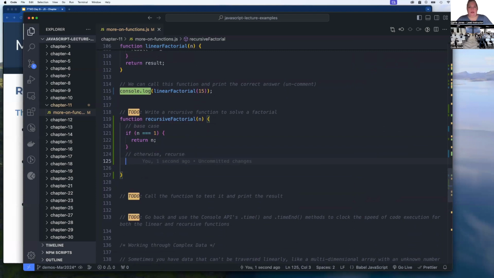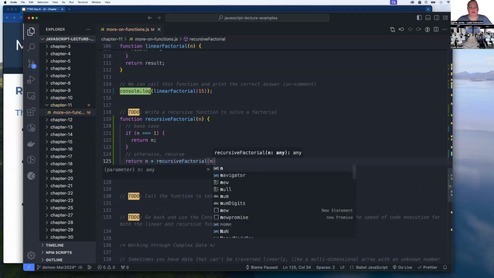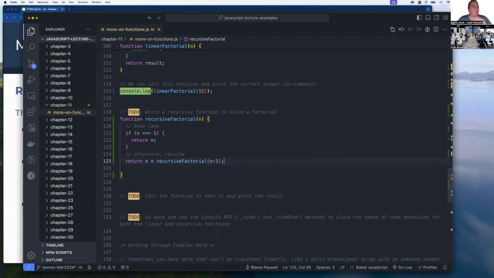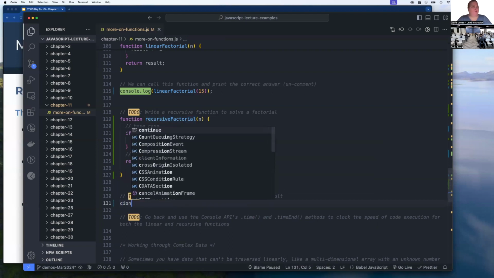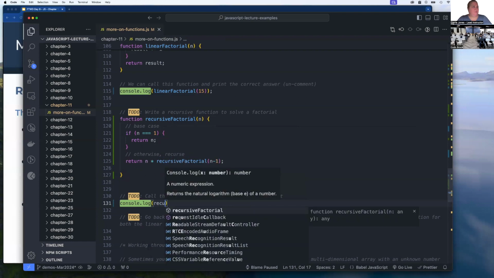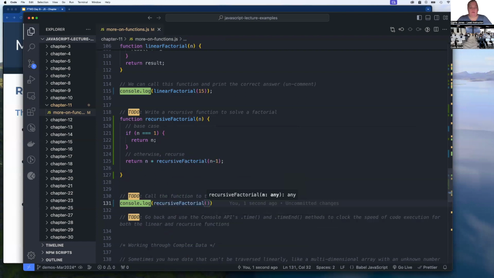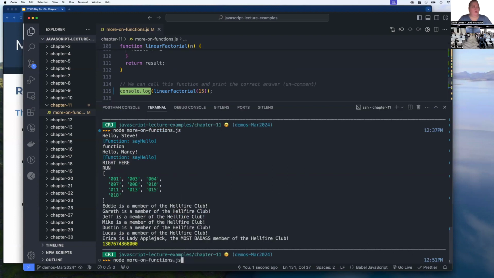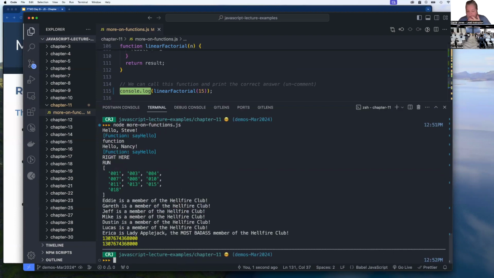In this case, we need to just return n times recursive factorial and then go to the next lowest number, n minus 1. All right, so let's test it. I need to actually print it, don't I? Yep. It's returning the value, so I need to print the value so we can see it. All right, and we'll give it 15 so that we can see if it's the same number and prove that it works the same way the linear one does. Okay. Yeah, and it does.